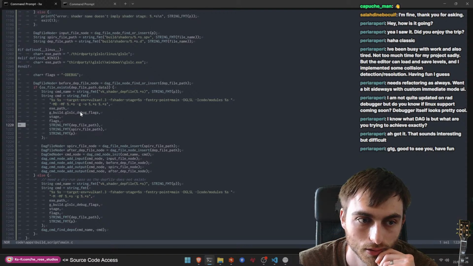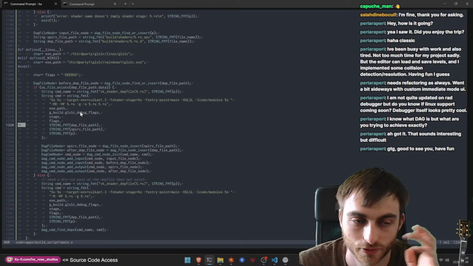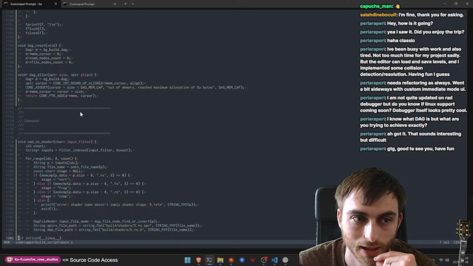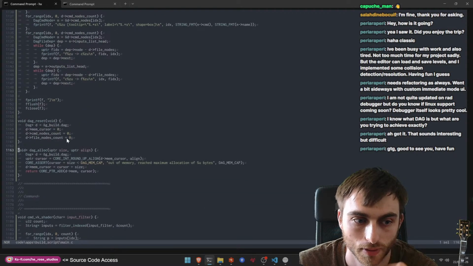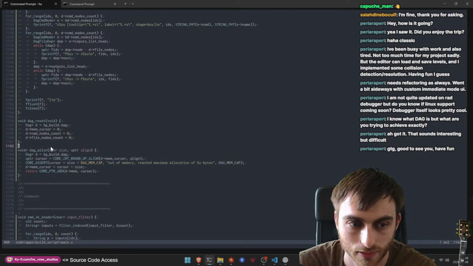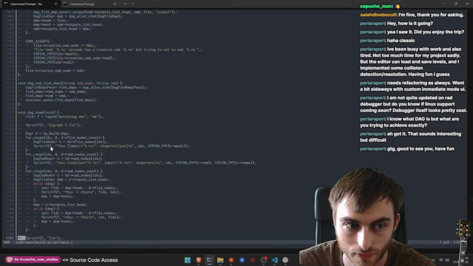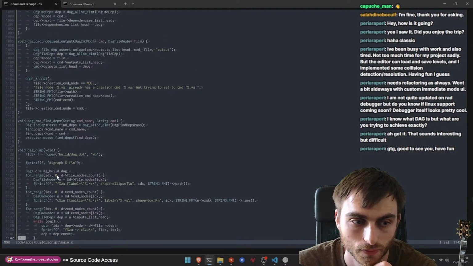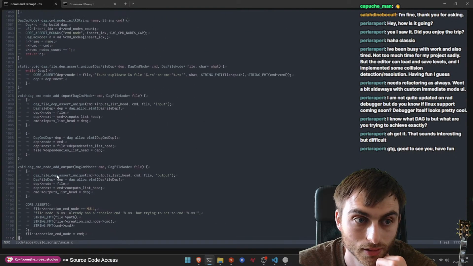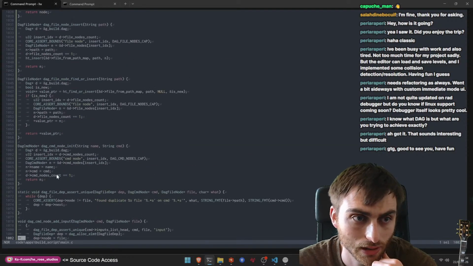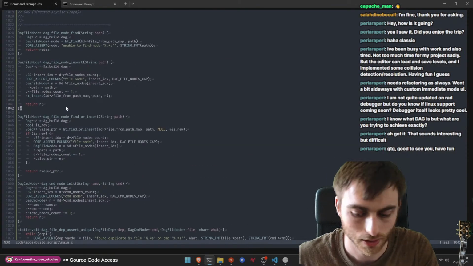What else have we done? We'll put the executor on another thread and we've made a DAG allocator for the lifetime of the DAG. Improved the dump a little bit, and changed how the file nodes get made.